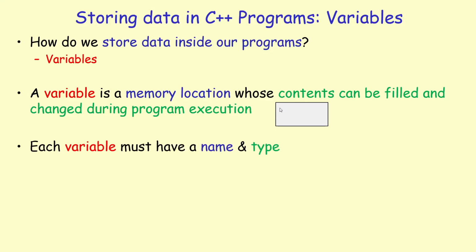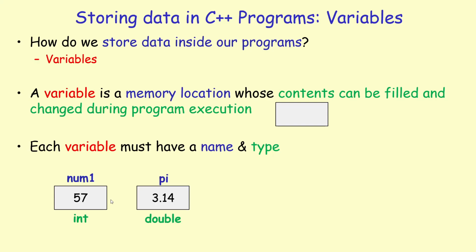Each variable must have a name and a type in C++. So here's an example. The blue thing, num1, is the name of the variable. Integer, int, is the type. Int represents a natural number that you can put into this box. So you can put natural numbers like 57, minus 5, 0, 1000, whatever. Think of any natural number that you can put. Of course, there is a range of values, a range of natural numbers that you can put in there. So you cannot put very large numbers within this box, and we'll talk about that later.